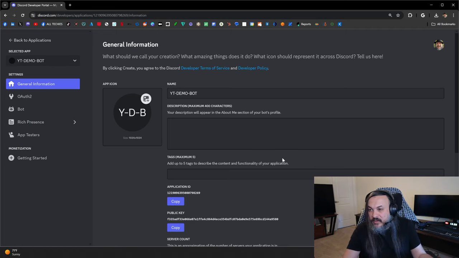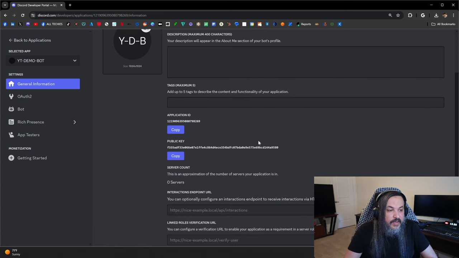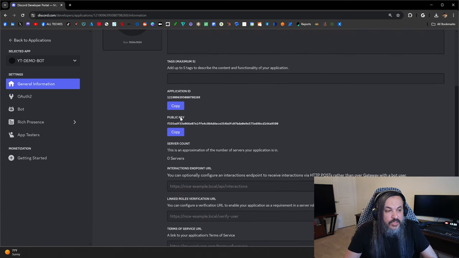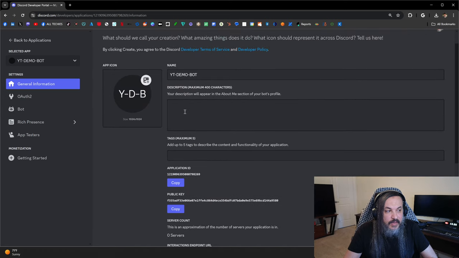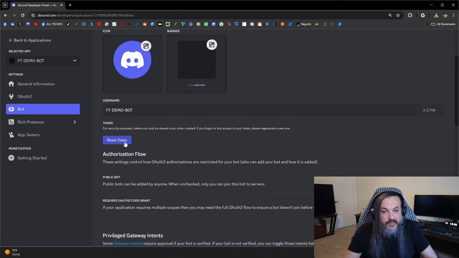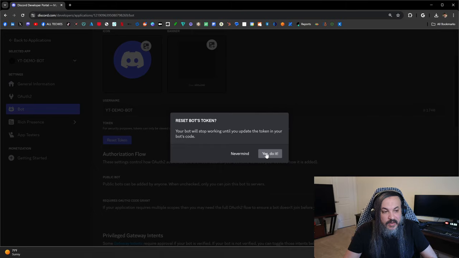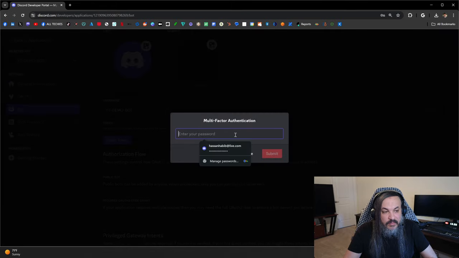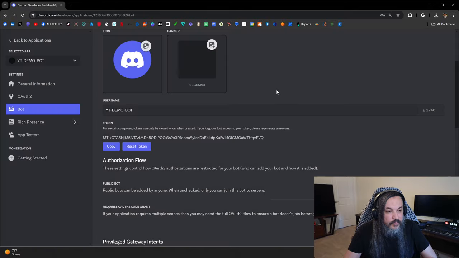So I just created what I need to start a bot process. Pay attention to application IDs and public IDs and whatnot, but I'm going to go in the bot area here. By default, you have an icon, but what I want you to take a look at here is the token, right? It's going to create a token. I need to create my pass. I enter my password here.